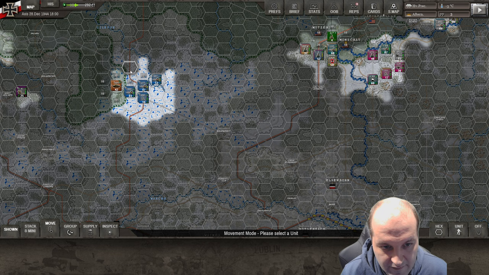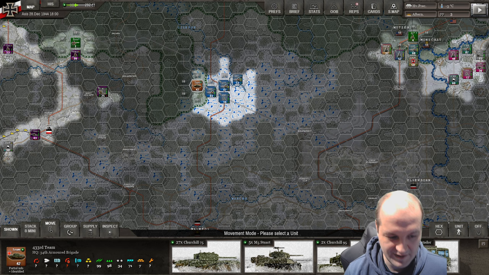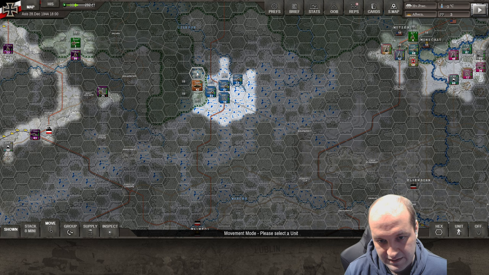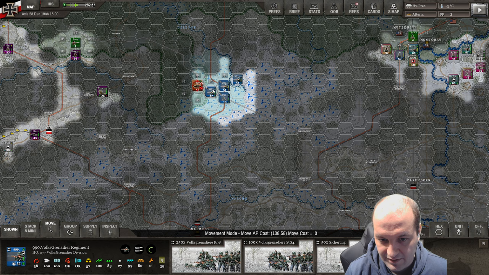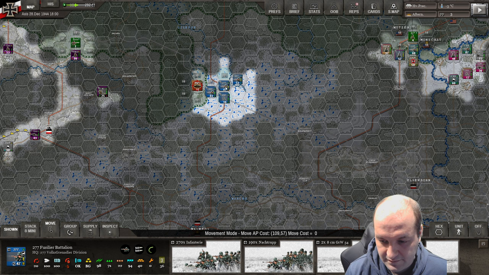If you need to retreat, and you don't have the AP to retreat, and you do get some, like, bonus AP usually to retreat with, but if you got nowhere to go, especially if you're in a bad terrain tile, man, you can just end up in a dumpster. Man, I wish we captured those units. I would love to have had those Churchills.